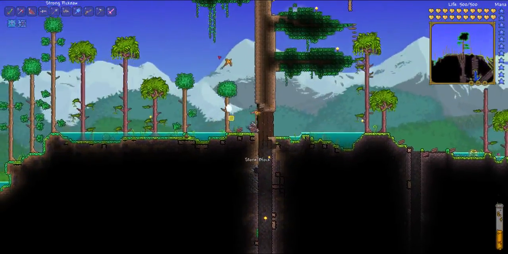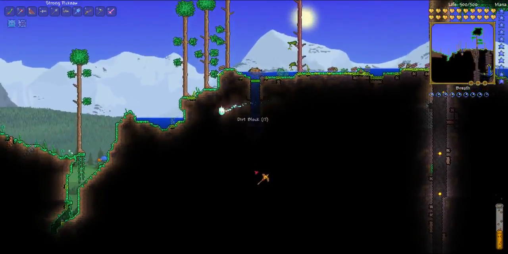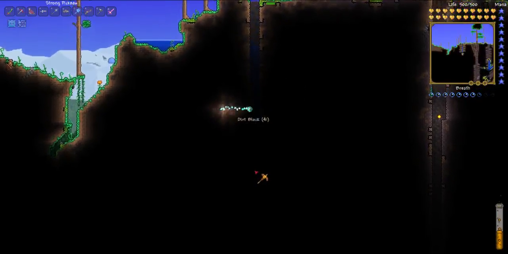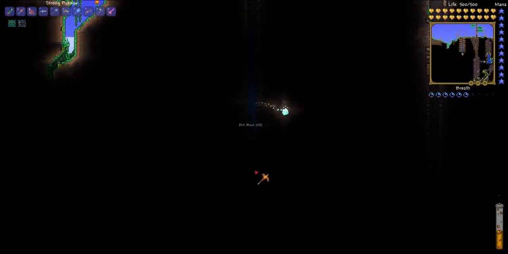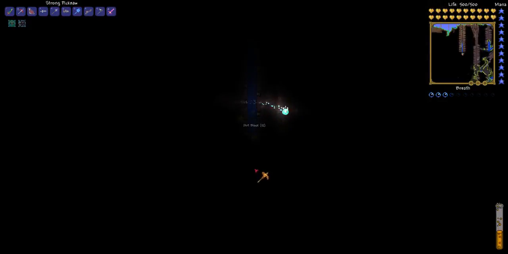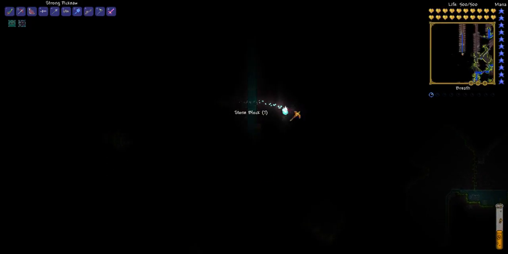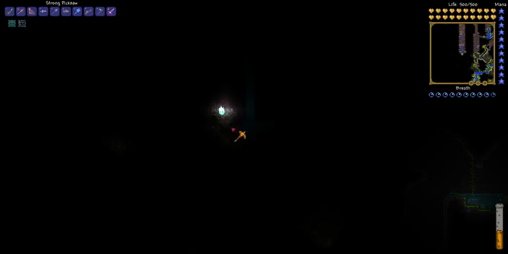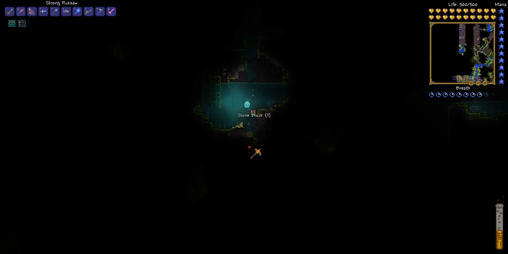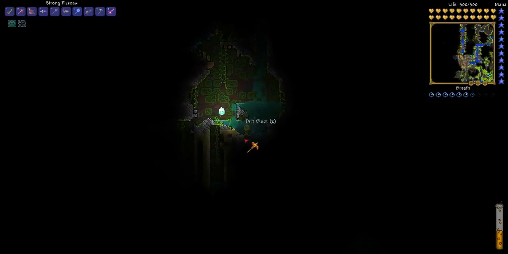Let's try again. All we're doing right now is looking for that darn aglet. What's funny is I could probably go into any other map and find an aglet quicker than this. Oh, I'm about to run out of air. Let's fix that. Okay, that's enough of that.